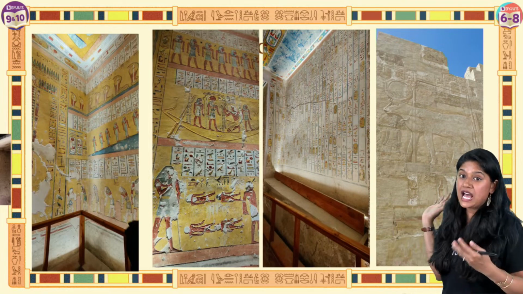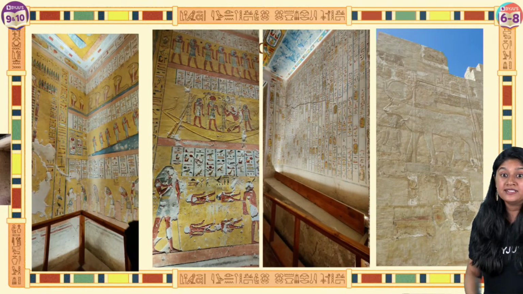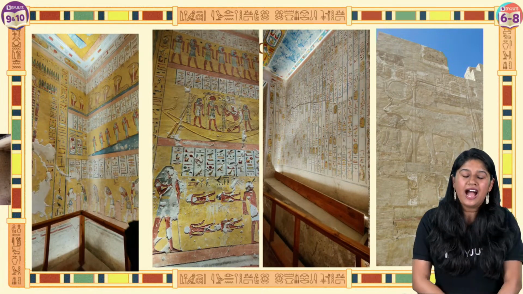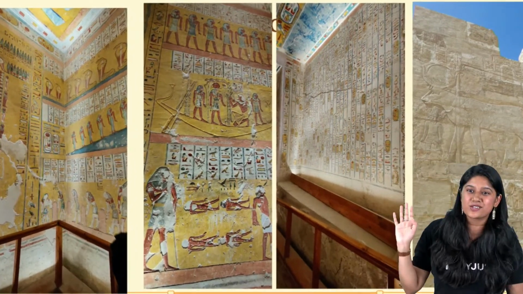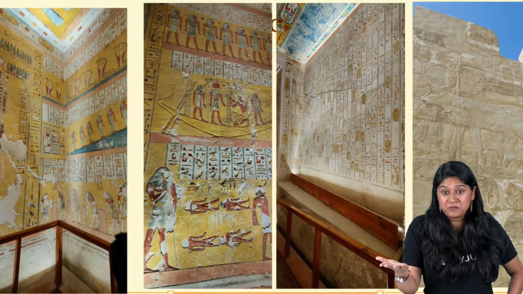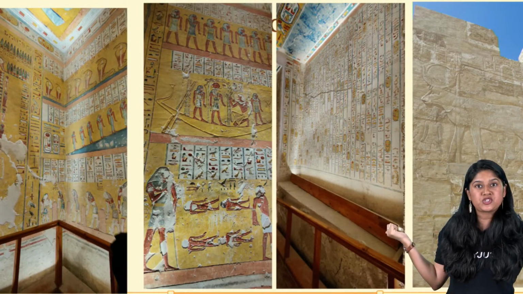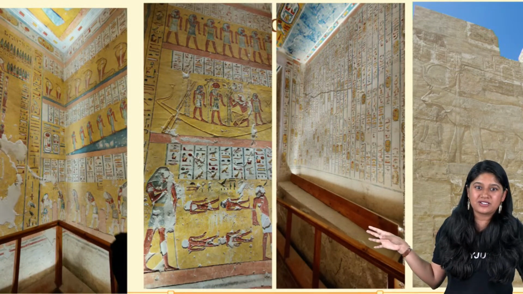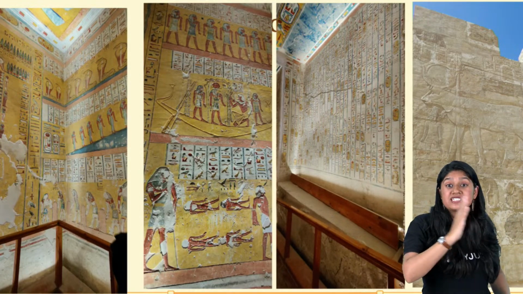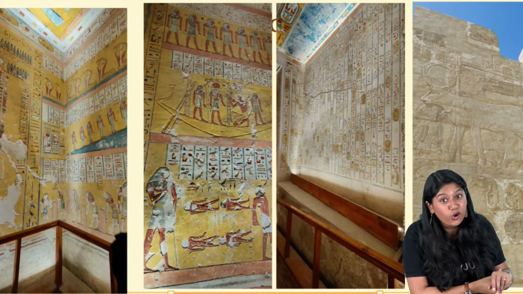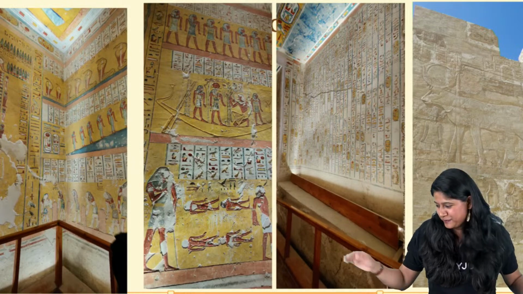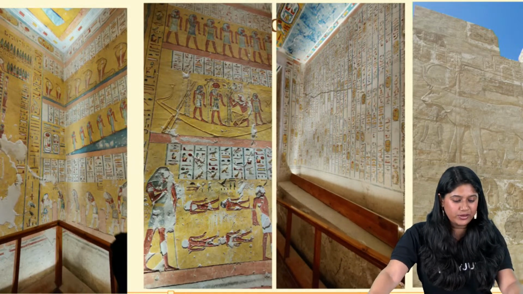Look at this, everyone. This is how they have preserved their history. This is how we know what had happened, right? It's just a small thing, everyone. I can talk hours and hours on it. We will definitely be having more sessions in the future when discussing all the history, right? And they have beautiful pictures and they just tell us about what they were doing at that particular time. How the weather was, how the climate changed, what the different seasons they had, what they used to cook, what are the offerings to the god, etc. Everything is there. So with this, everyone, I think we would end the session.